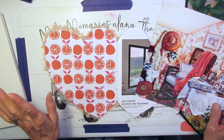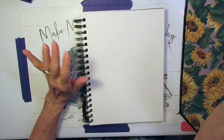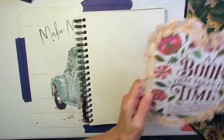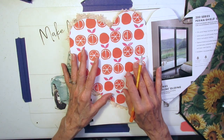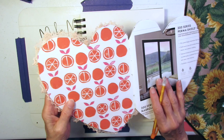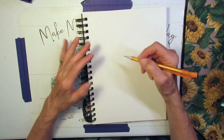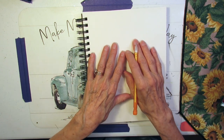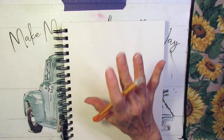What I was going to put on this page was a reminder to slow down. This is also something I saw Janet Nash do. She had sketched this little tiny sloth. And I thought, wouldn't it be fun to put a little sloth here, maybe some leaves and tree branches, and like a time to slow down, or some kind of words on there. I want to make a sloth hanging upside down off a branch, but I find it easier to draw right side up, so I'm going to draw it right side up and then flip it over so it's upside down. So let's just draw a very simple sloth.